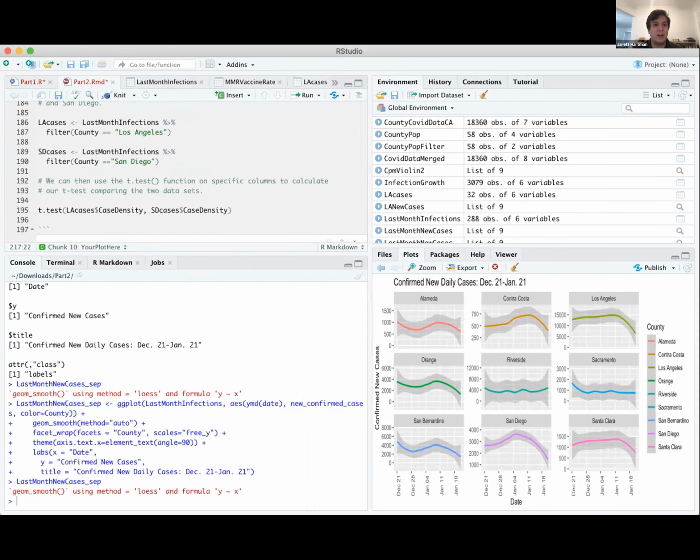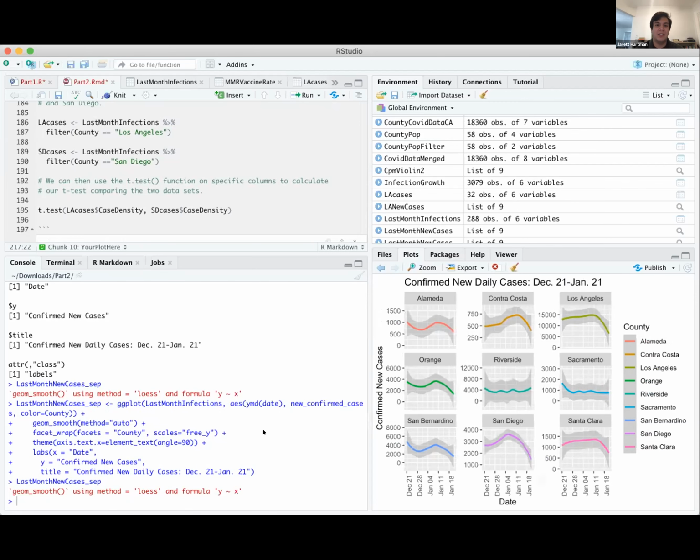We're able to take a look at all of the different counties that were included in that data set. We've set it to scale with the Y, so we don't have any wonky looking graphs here. We also angled the x-axes so that it wasn't all overlapping over each other, and we've retitled both of the axes and gave the chart itself a title.